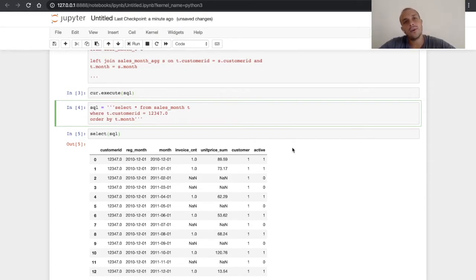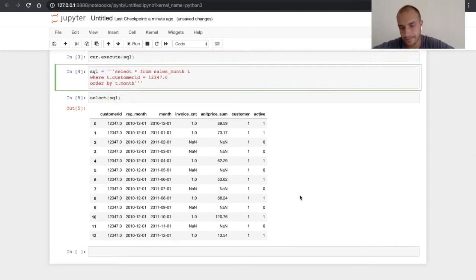But in the case of internet business, you usually don't have a churn date, because your customer just registers on your site, then starts to use your services, and at some point he stops.